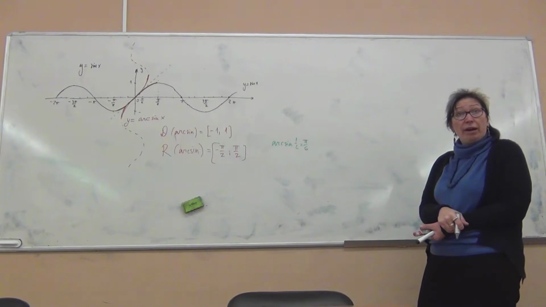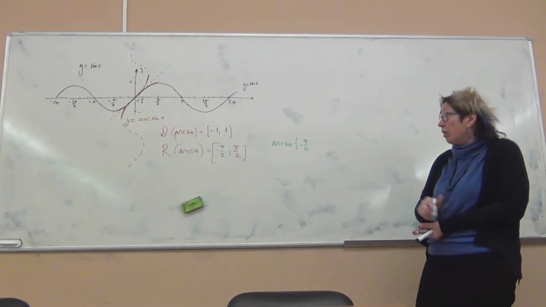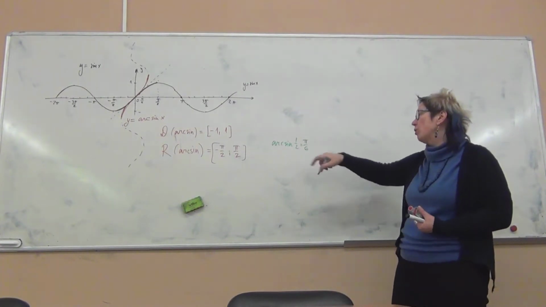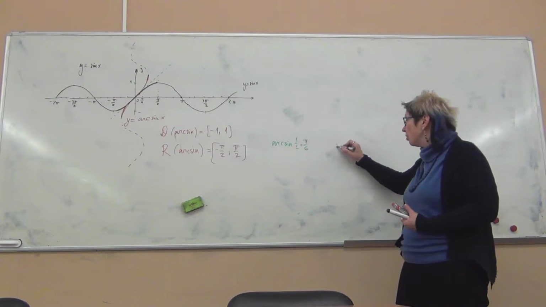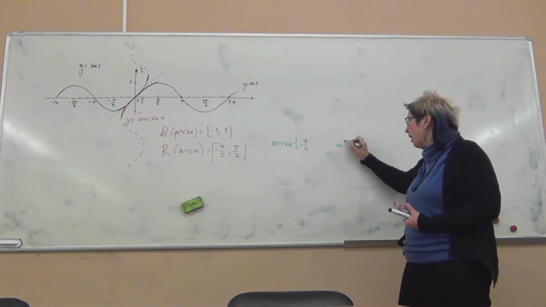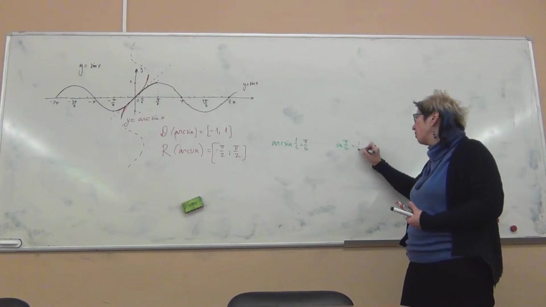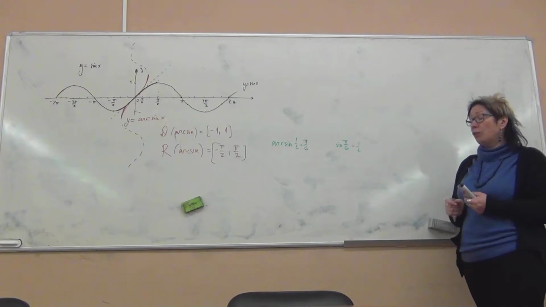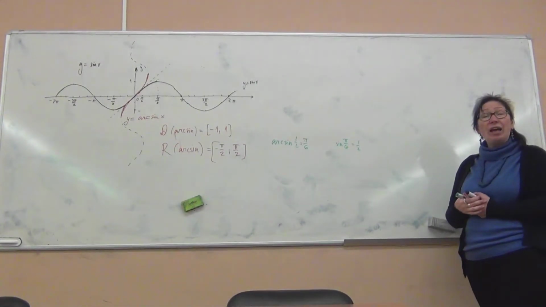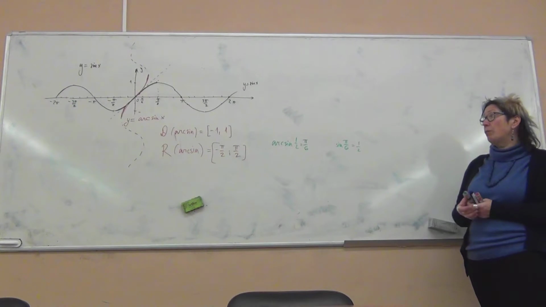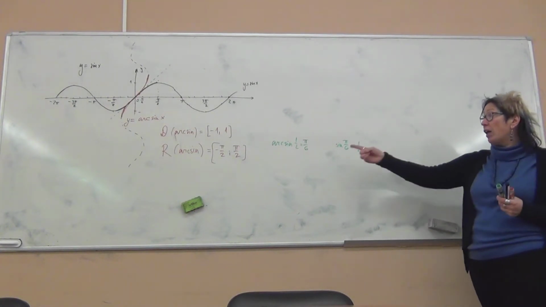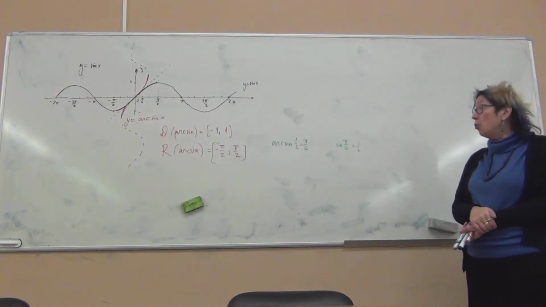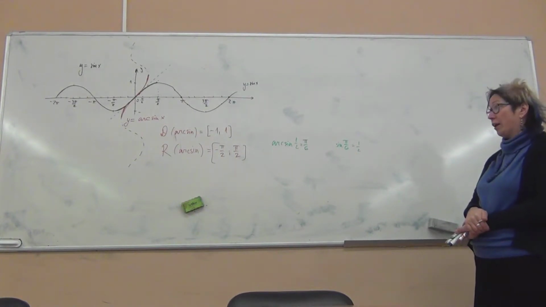I know that there are many more angles having the same sine value 1/2. So arc sine of 1/2 equals pi over 6 is equivalent. It means the same as sine of pi over 6 equals 1/2. That's why it is the inverse function. And so arc sine can be taken of some numerical value, and the result, the function value of the arc sine, is actually the angle whose sine we took for x.